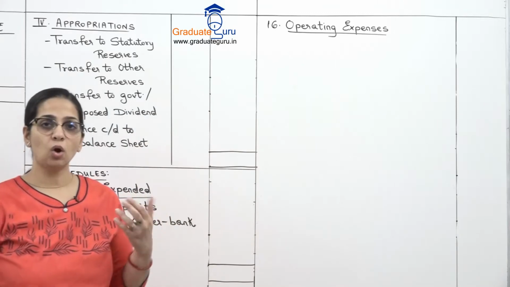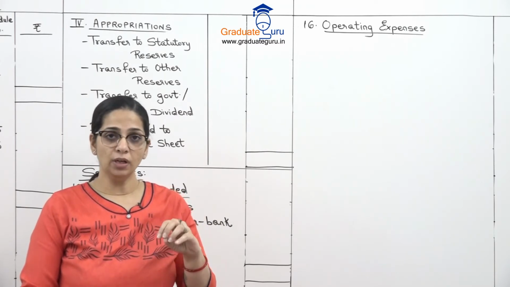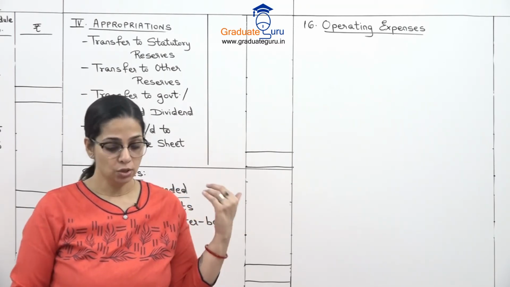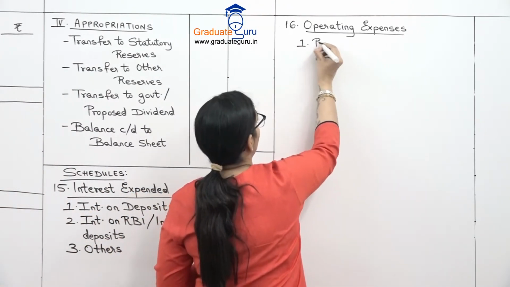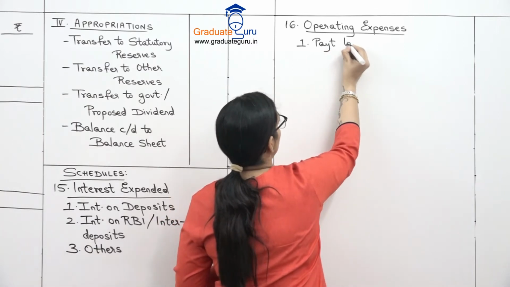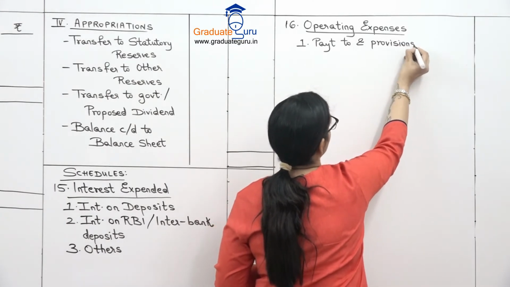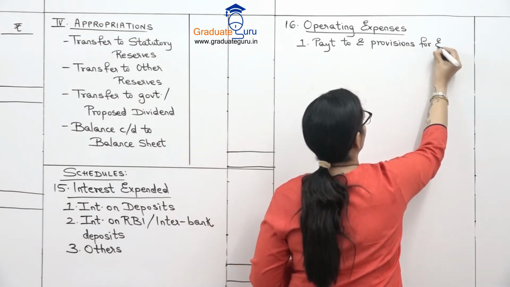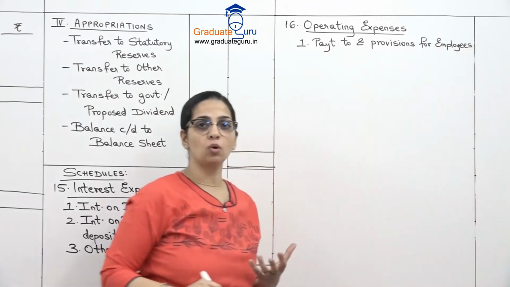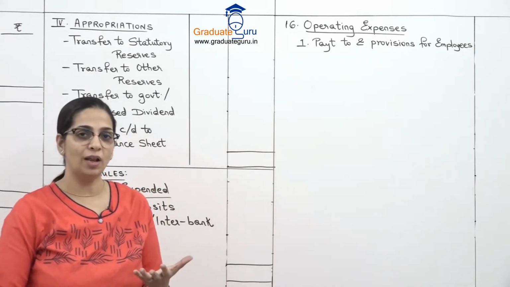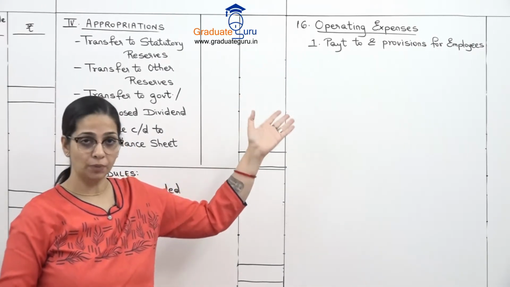Now basically this covers all the basic expenses like salaries, rent, etc. But there is a list given and we generally have to follow the format. So I'll quickly write down that list. So first is payments to and provisions for employees. So generally employees से related जो भी expense होगा, which generally includes salary, staff welfare, etc. All that will be included in this particular amount.